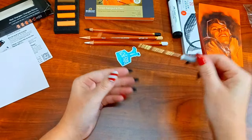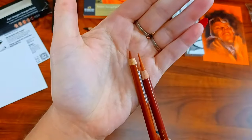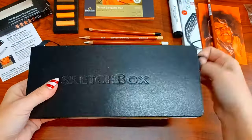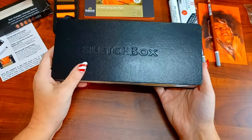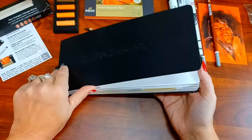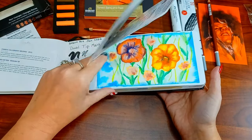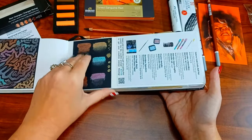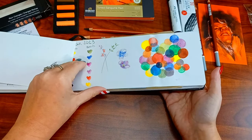And this one is new. These are very close. I'm kind of interested to swatch these guys out. Very close in color. And then I'm going to pull out my, this is my second SketchBox sketchbook. And this is basically just a journal of each month's box and my little doodles. I have all my monthly art things in here.